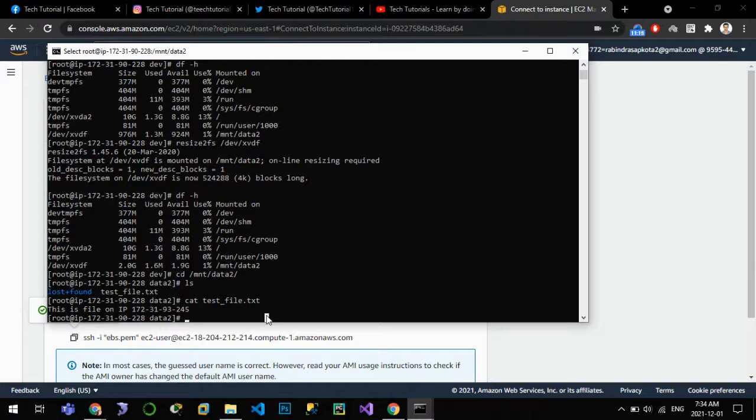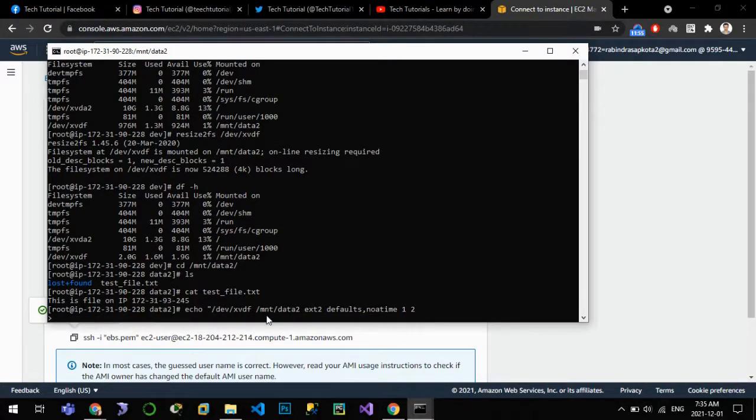So to make the mount persistent again, we have to fire the same command: echo /dev/xvdf to be mounted on /mnt/data2, file system ext3, with defaults, nofail, 1 2, just to make the mount persistent so that it will not be lost when we reboot the system.